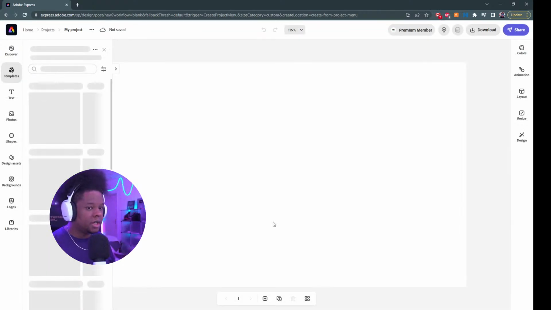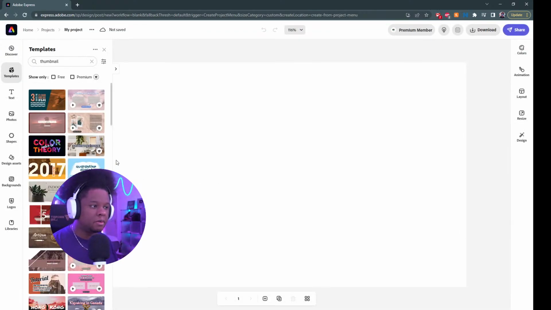Adobe Express is free. It's free to use. Yes, absolutely. There is a premium version, so you can have access to things like specific Adobe stock photos, but you can use everything else for free. Unless you're really looking for Adobe stock photos, yeah, you can use it for completely free. Like right now, click the links in the description. The templates are in the description, and then there's my link for Adobe Express in general.